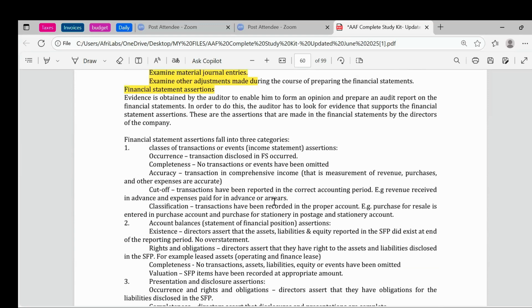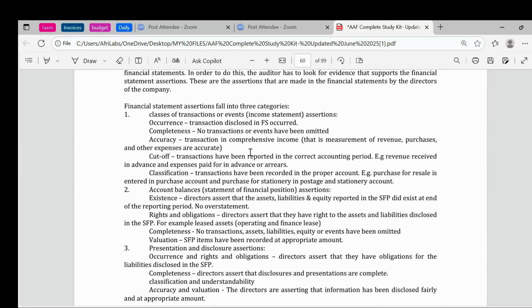So what is the auditor doing? He's obtaining evidence to ensure that he is able to form an opinion on the financial statements. So he's looking for supporting evidence to prove the financial statement assertions. You have said your cash balance is 52 million. He needs to make sure that he does a bank confirmation. I'm referencing your audit evidence now. He needs to make sure that he has done a bank confirmation that shows him that yes, this 52 million exists in Kugbagidi Bank as at the end of the FY, as the financial statement has asserted.